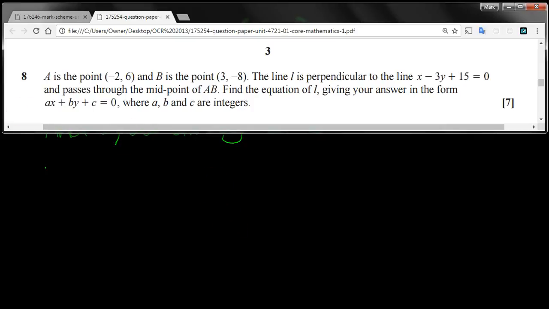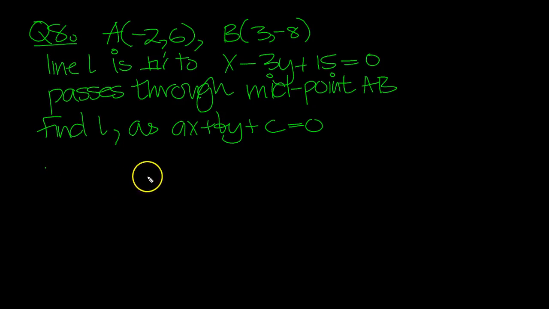Question 8. Okay, n is perpendicular to this line so we've got 3y is equal to x plus 15, which is maybe the 3y over, so y is equal to x over 3 plus 5.